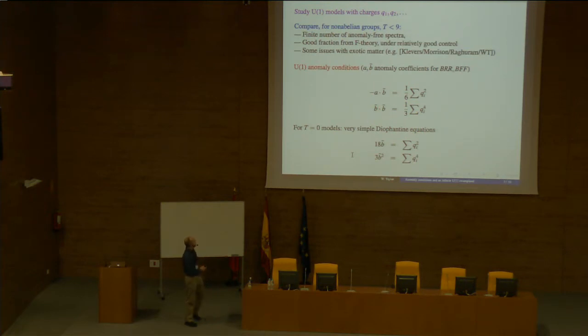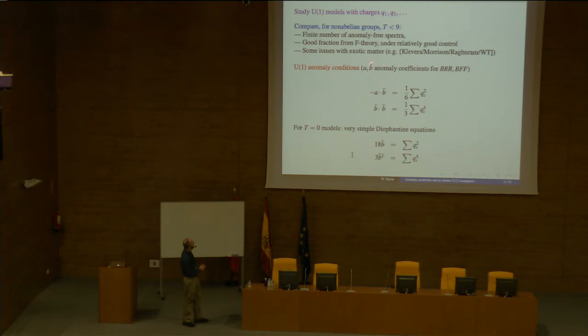So as in the non-abelian gauge group case, the anomaly coefficients, the Green-Schwarz terms, are controlled by two vectors A, and for a gauge group U1, there's a B tilde, which are vectors in this 1,t self-dual lattice that is the lattice describing dionic string charges in the low-energy theory. The couplings, the BRR and BFF couplings, are multiplied by this A and B tilde, and in the language of F theory, for instance, A is interpreted as the canonical class of the space, and the lattice is just the H2 Z lattice of the base of the elliptic fibration for the F theory compactification.